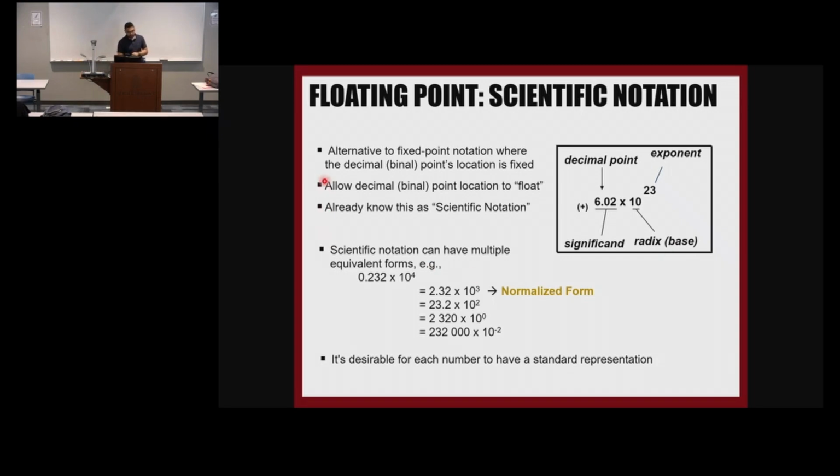Before jumping there, I just want to mention fixed point. There is something between integer and floating point, and that is fixed point representation. Fixed point representation has a little bit more accuracy than integer, because you actually have a binary point or a decimal point, but the number of bits on the right side and the left side of the point is fixed. So you always have 3 bits on the left side and 4 bits on the right side, and so on. For that reason, you can use integer arithmetic for it. You just have to pay attention to where the binary point is.